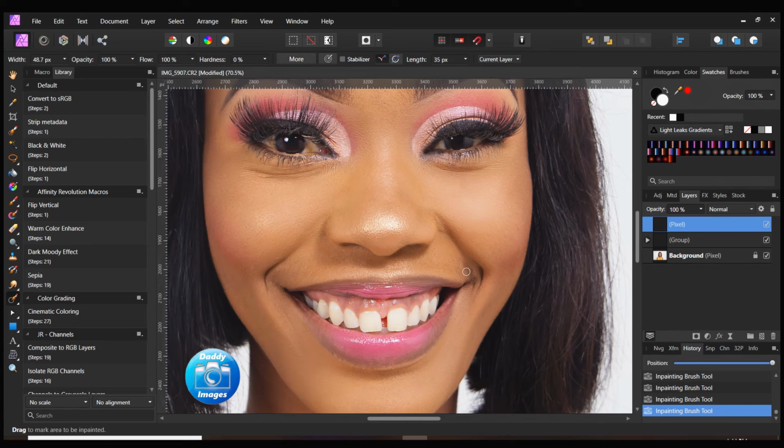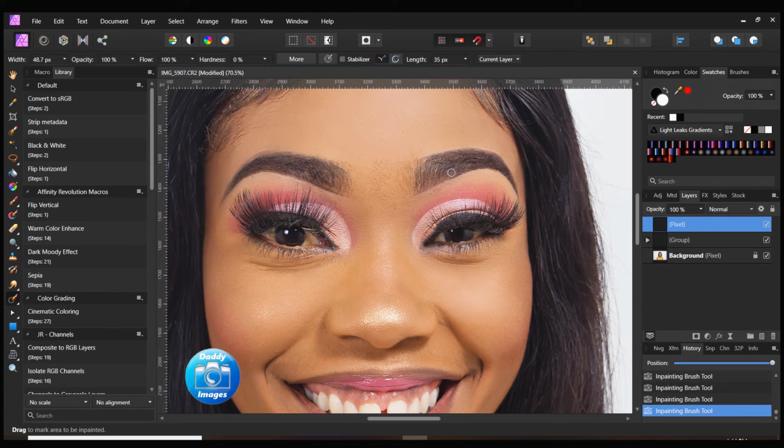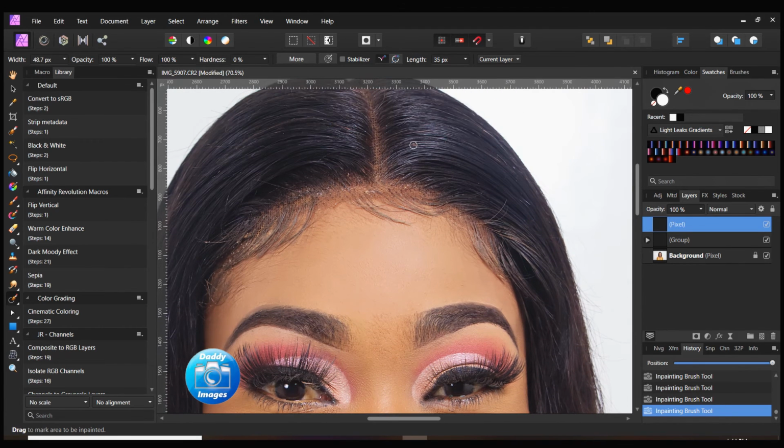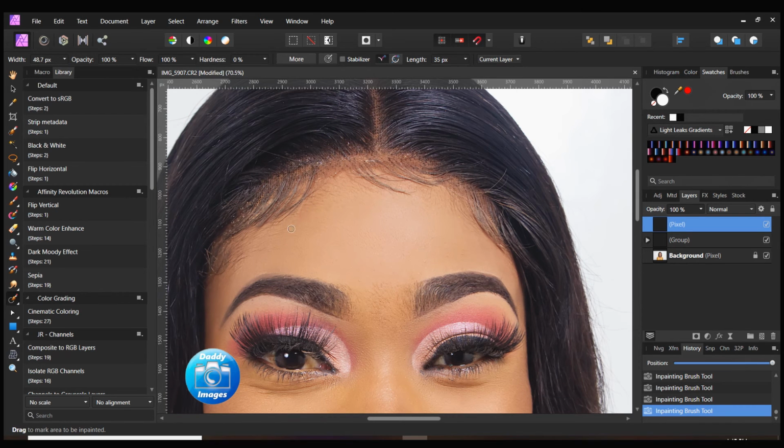Use the painting brush to do more detailed work. So you get in closer, a little bit more detail work with the painting brush. Anything that is out of place in the hair and so forth, so you'd use the painting brush to get rid of those, or on the skin. And I'll continue to do that until I feel happy with it. Any extra hair that is in the way of her face and being distracting, and get rid of those.